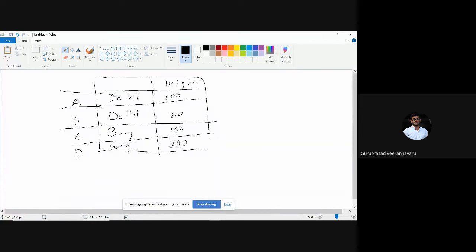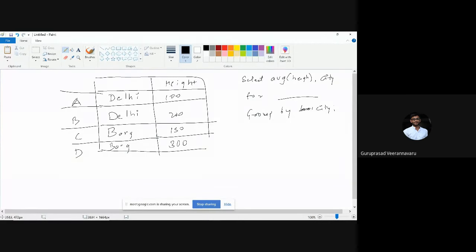Now if I want to group these people's height by city, what I would do is select average height, city from whatever is the table name, and then group by city.